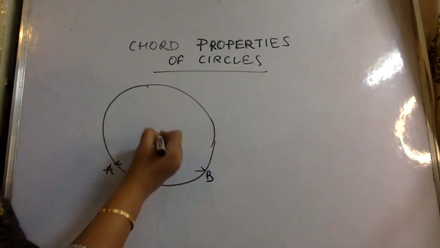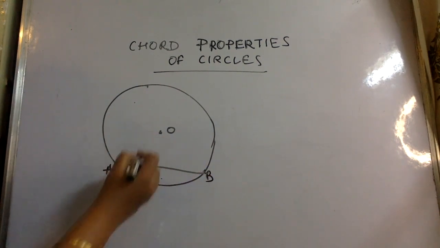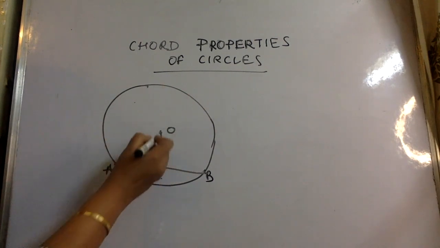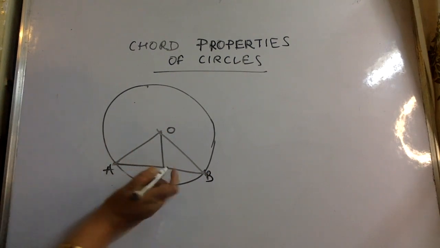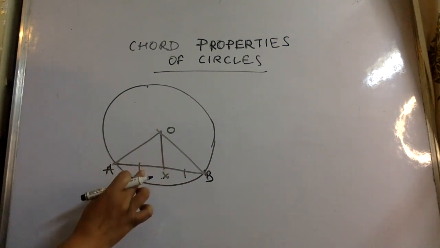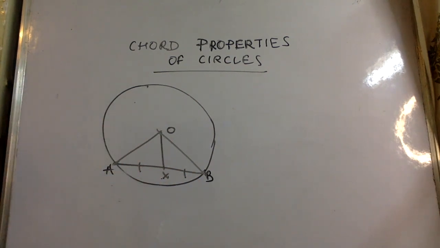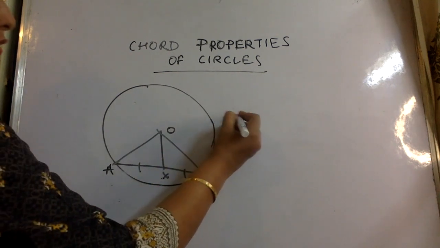Here we have a circle, and here we have the center back again, and we have the chord AB. This is the line from the center. This time we are not going to take it as a perpendicular and we are going to join the radius as usual. But then what is given this time? The line bisects the chord. So this is equal to this. That is given. If this is equal to this, now we have to prove these two angles are 90 degrees. So how do we prove it? We start with OA.